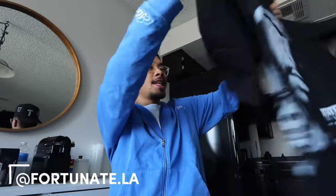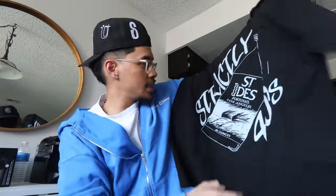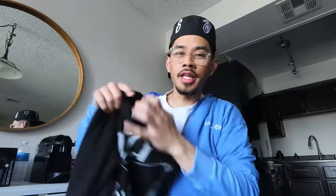This next pickup is from the homie Zay — he sent over a nice Ice Cube tee with a note, shout out for that, it means a lot. Fortunate LA is an up-and-coming brand from Los Angeles. You've got Ice Cube on the front, it says 'Fortunate Los Angeles,' good quality blank and a good quality print. You'll most definitely see this in a styling video. On the back it has a 40 ounce graphic that says 'Strictly 40 Ounce.' Little lesson — I used to drink 40 ounces in high school, don't do it, they're not good for you. Stay away from buzz balls, 40 ounces, and Four Lokos — those were the crazy Brandon days.